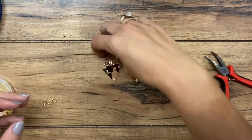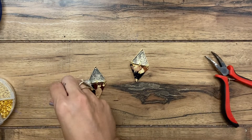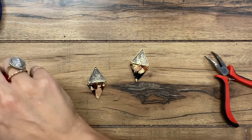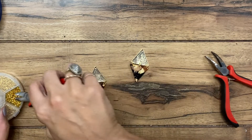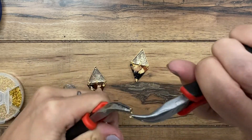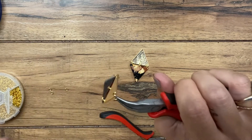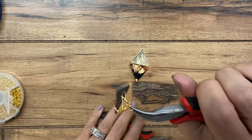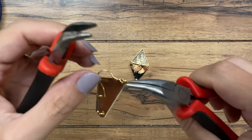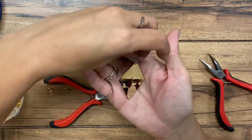You can see they're connected — so cute, just like this. Now I'm going to attach the ear wire on top — the earring hook, whatever you want to call it. For these I'm going to use a smaller jump ring, open it, connect it onto the hole at the top, hook on my ear wire, and close it up. You want to make sure the ear wire is facing the direction you want your earrings to hang forward — you don't want the ear wire backwards so you see the back of the earrings. That part's important. And now, all finished.